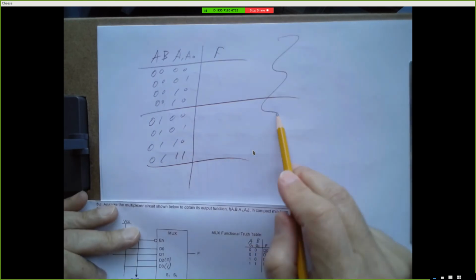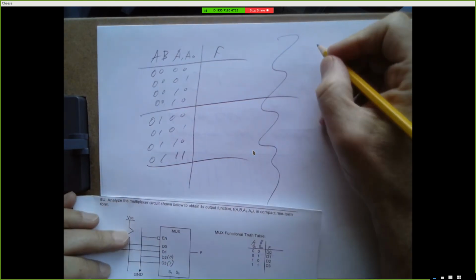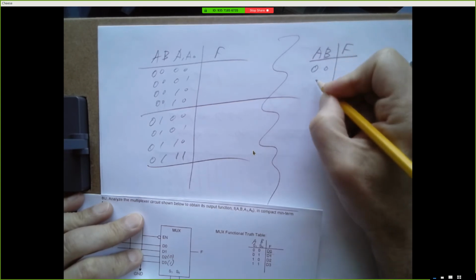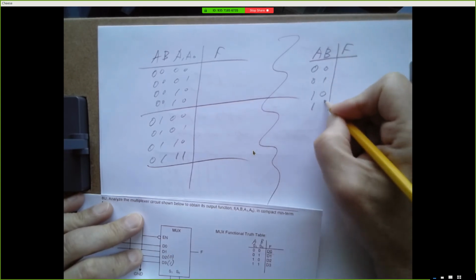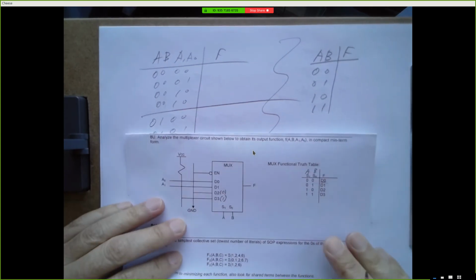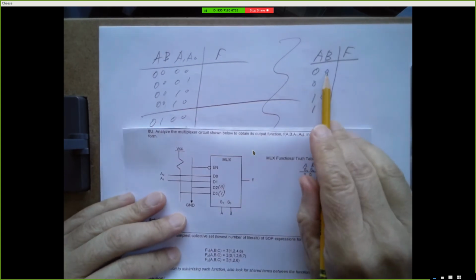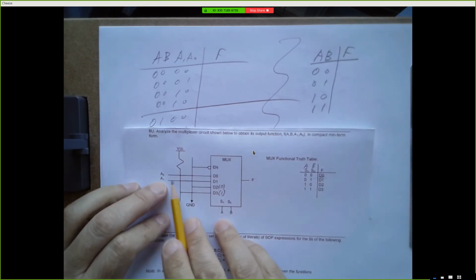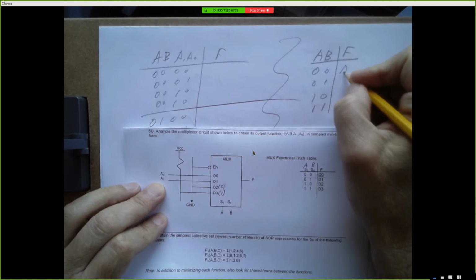So let me make a more simplified truth table that just looks at the values of A and B. If A and B are both 0, then F is whatever the value of D0 is, which is just A0.